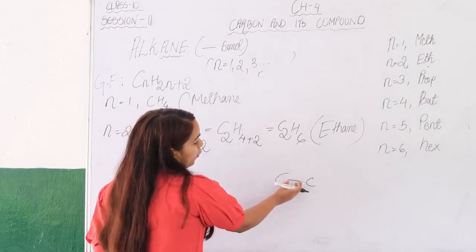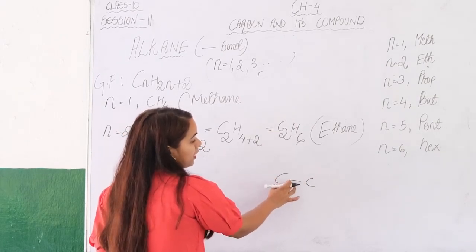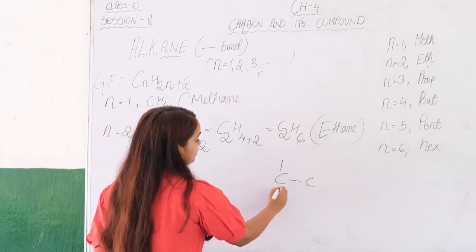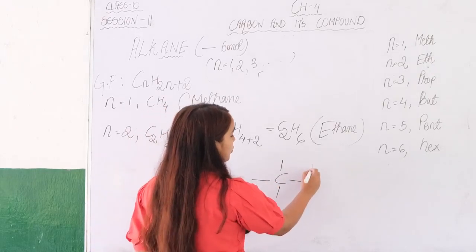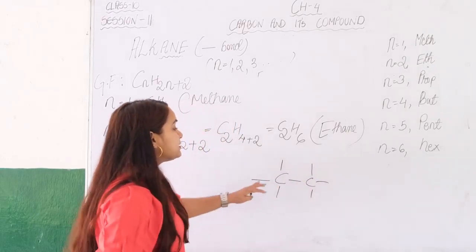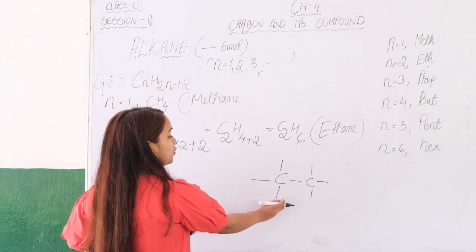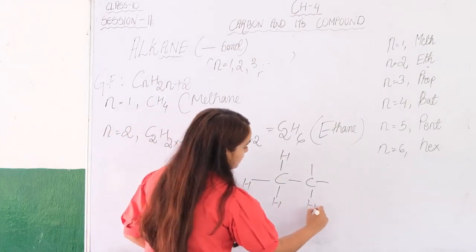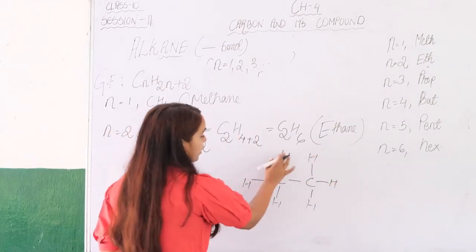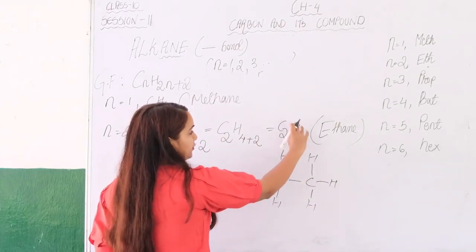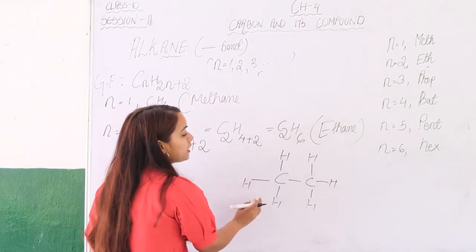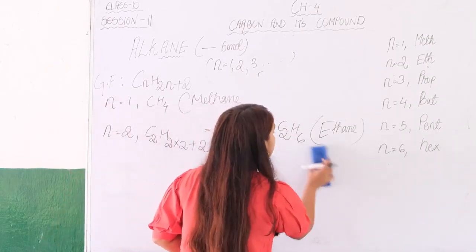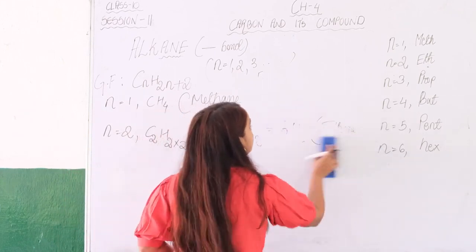Now you see here, one bond is there, so carbon has one bond. How many bonds does it need to be stable, to attain tetravalency? 3 more bonds. Here also it needs 3 more bonds to attain tetravalency. And know that if there are no other atoms present here, always there will be hydrogen. Now you count the number of hydrogens: 1, 2, 3, 4, 5, 6. 6 hydrogens, 2 carbons. So this is the covalent structure of ethane. Similarly, you can also do it for hexane and everything.